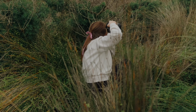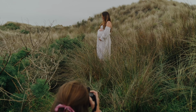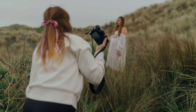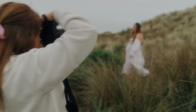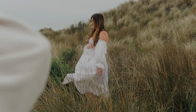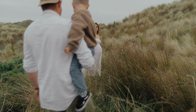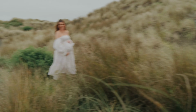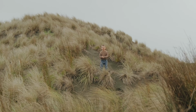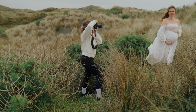Okay, look at me. Okay, look back down that way again. Okay, look at me. Just hold your dress and sway it. Yeah, look down at the sand while you do it. Yep. And look at me. Chaka might be up there and we'll get him walking towards it and then you just run away, Kuba. It's quite cute actually. Stay like that. Turn towards me slightly so I can see your bump. Just the bump and then you look at him.